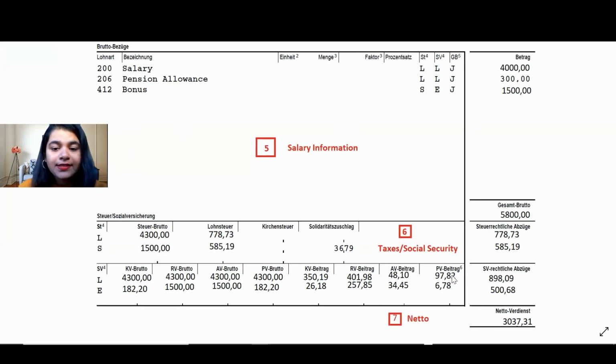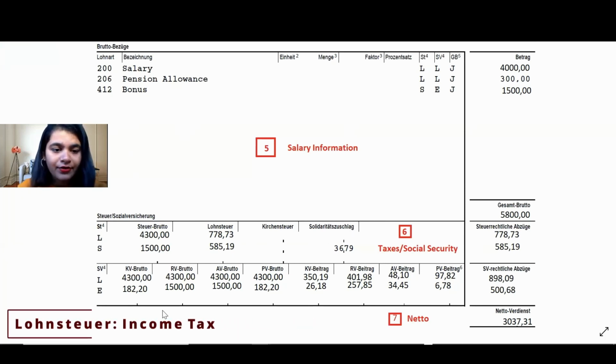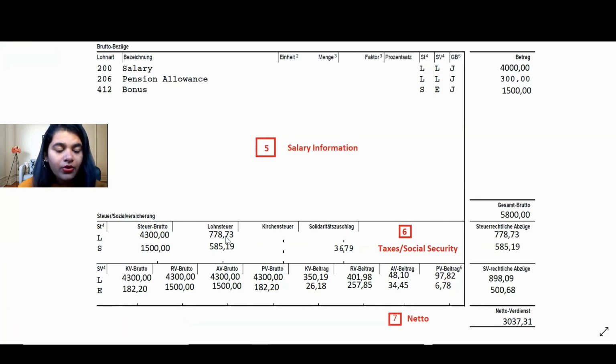Now the section over here, the sixth numbered section, gives you the information about the income tax and the different social security taxes that are deducted from your salary. As you can see here, the Lohnsteuer basically means the income tax, and this is calculated on the basis of your gross salary here.